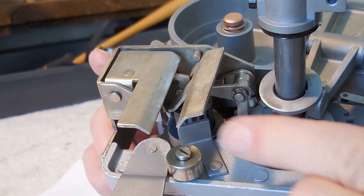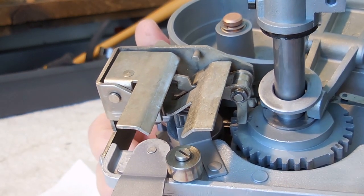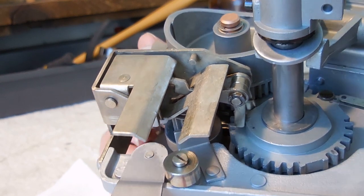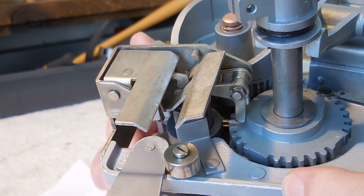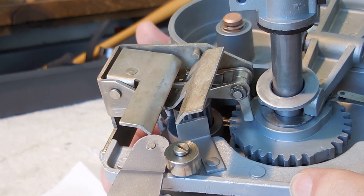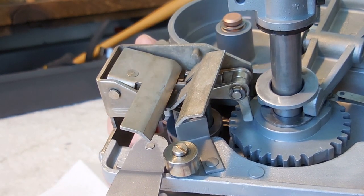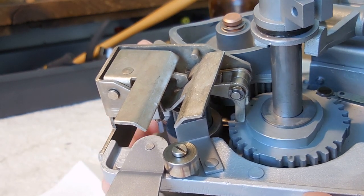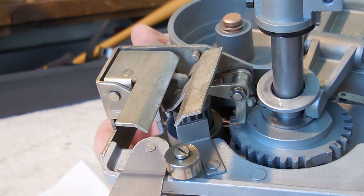Here the bear is running along. Notice that this flapper valve is up. It gets pushed down — remember the cam on this side of this wheel is actuating it. Now the bear is locked down. Now the bear is raising up — you can tell by this part rotating around. And now the other flapper valve is raised, and this one will go down and lock the bear in place. When the bear is finished completely rotating, then both valves get raised up — they need to make sure that they raise up and clear the nubbins. The bear reverses, gets locked into place by this one — it drops down and grabs the nubbin. The bear raises up, turns around, goes the other direction, and the second flapper ratchet gets actuated, raises up, and now the bear is free to run along the track.